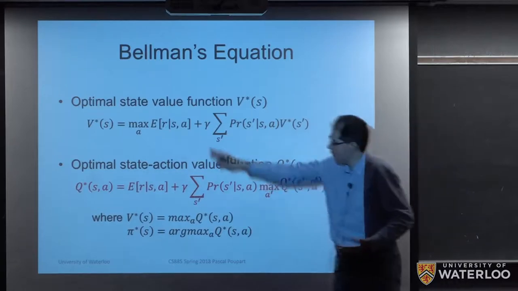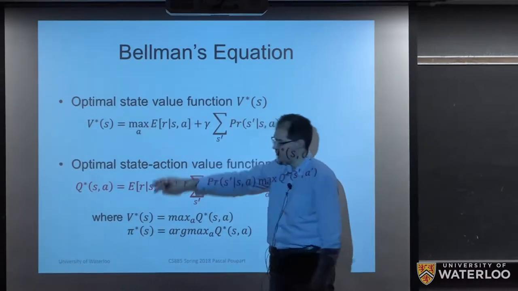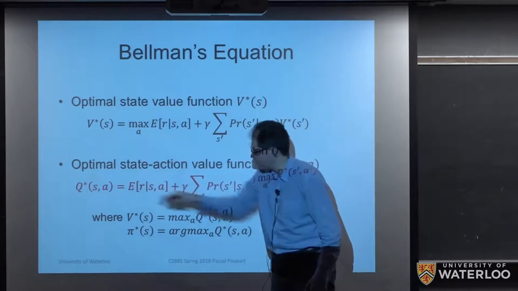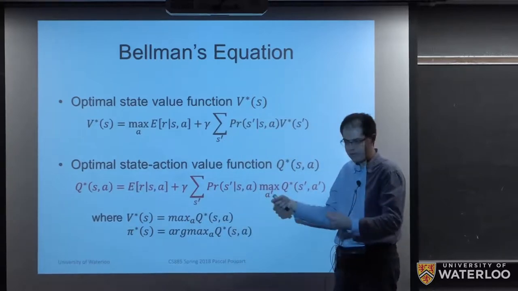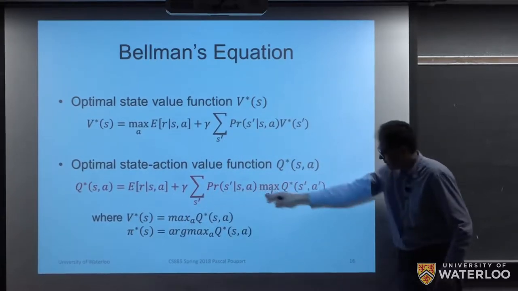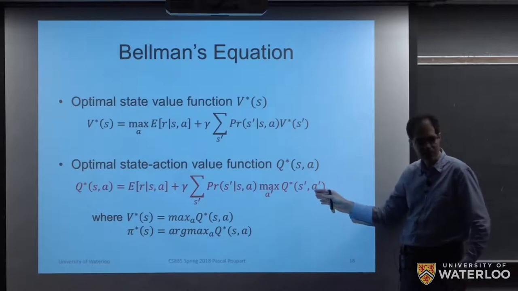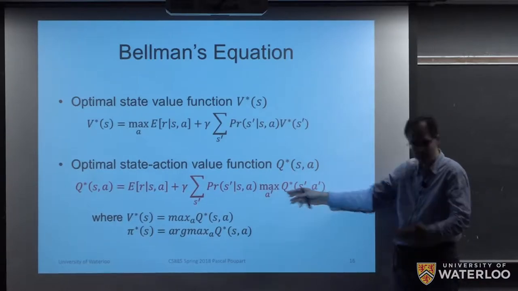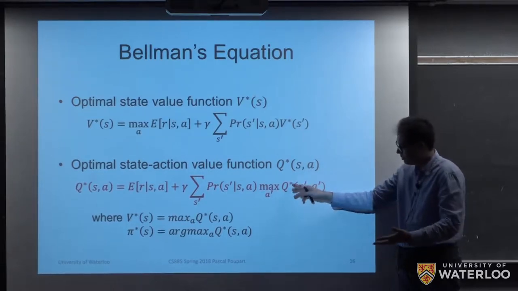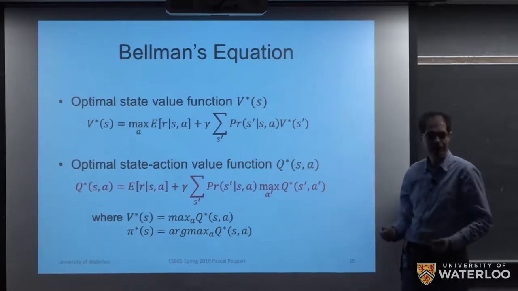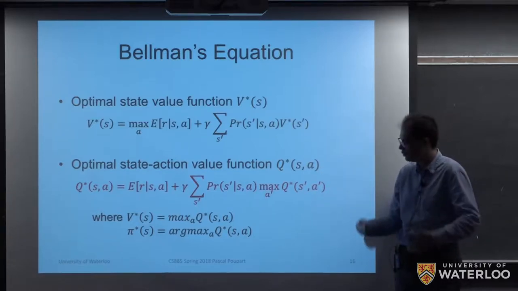And then this equation can be rewritten in this way, where at the beginning, instead of maximizing with respect to A, I simply consider all possible actions. And then after that, if I want to follow the optimal policy after the first action, then what I would do is take my expectation with respect to what would be the best in the future. And the best in the future is to maximize with respect to A prime. So this would be the second action that we would execute. And then after that, follow whatever is the best, so the optimal policy pi star. So in general here, whenever I use star, it means that it's the optimal policy or the optimal value function or the optimal Q function.